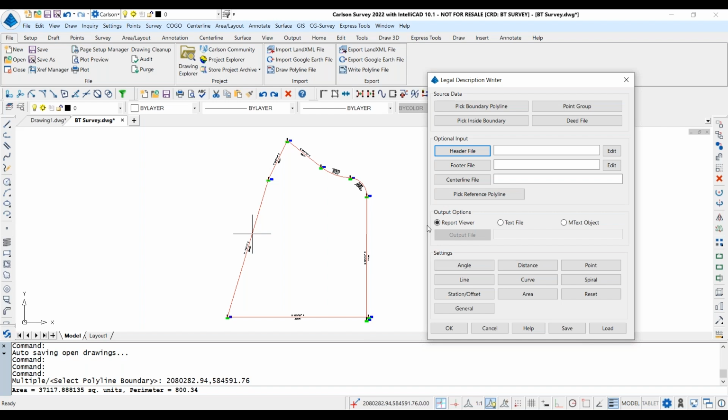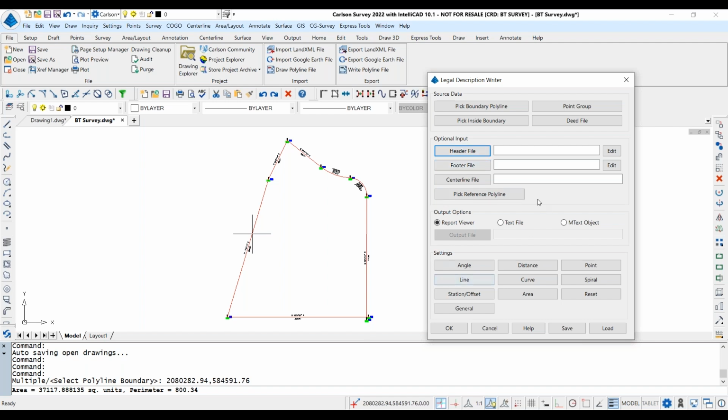My recommendation is, if you want the most flexibility when you put the legal description in your drawing, put that text on a single line. I realize it could get kind of long, but the advantage is if we place this as M-text, I can adjust the size of the M-text box, and that text will automatically realign its paragraph to fit. Whereas if I put carriage returns in it, then I'm kind of stuck with where those are.